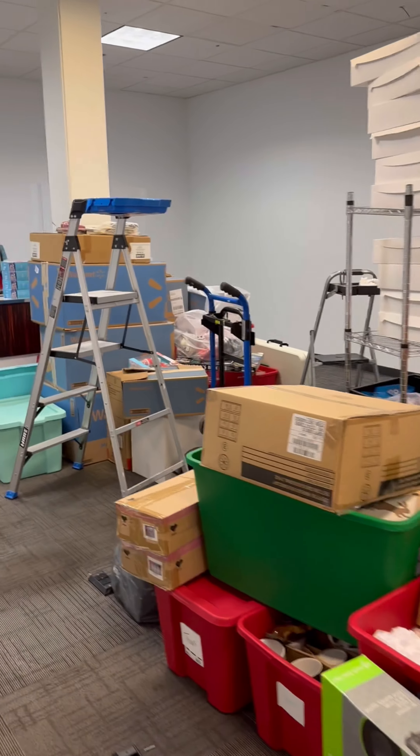That's the bathroom — you guys don't need to see that. But that's pretty much it. I am super excited to be in this new space. It's not perfect, but for the price and the location in the mall, I really could not beat it. I feel like it's going to be a really good season. I will be renting it out.